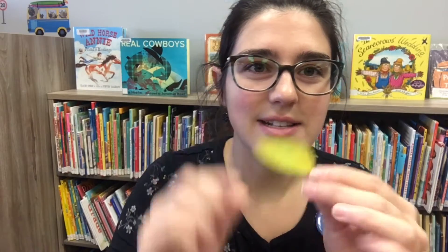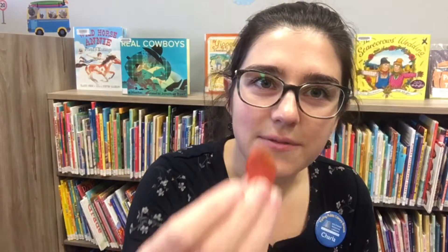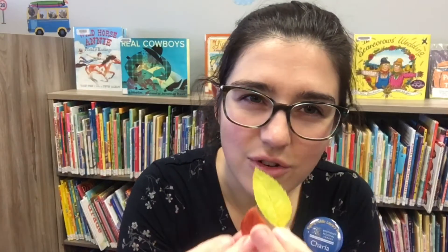It hasn't dried out yet — it's still a nice bright color. I've got a few of different colors: red ones and kind of greeny yellows. Sometimes you can find these lying around on the ground where there's a bunch all on the same stem. Go see what you can find outside and then we'll go through how to make the craft. Have fun!